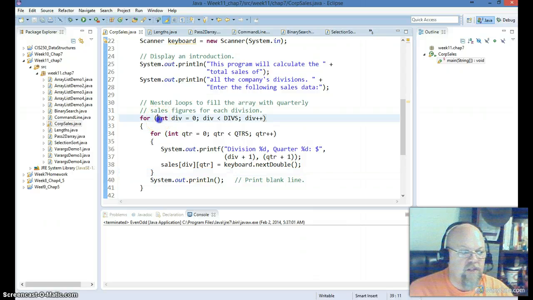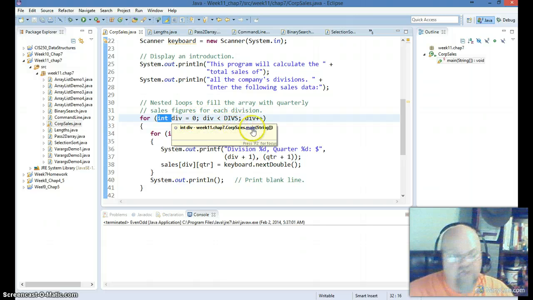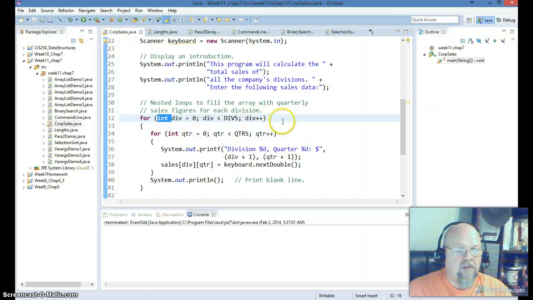Very simplistic. We created an integer div equal to 0, and while the div is less than divs, we will increment the div by 1 each time. And then I have the inner loop with int quarter, and while the quarter is less than the constant quarters, we'll increment the quarter by 1 each time we go through.